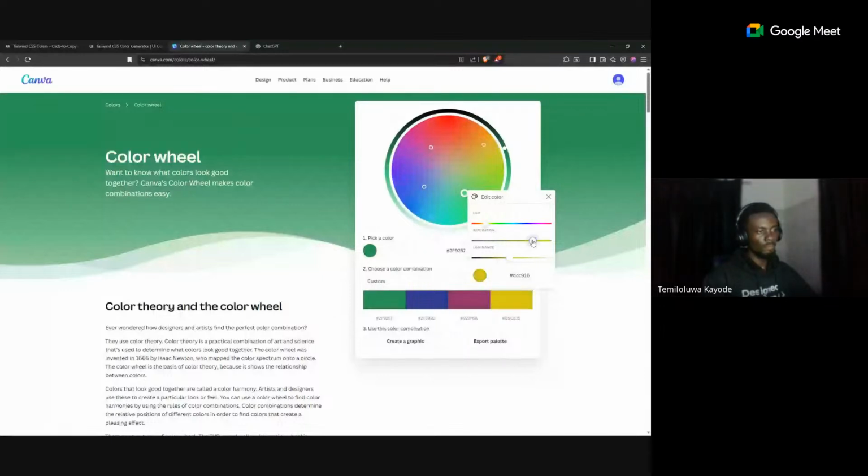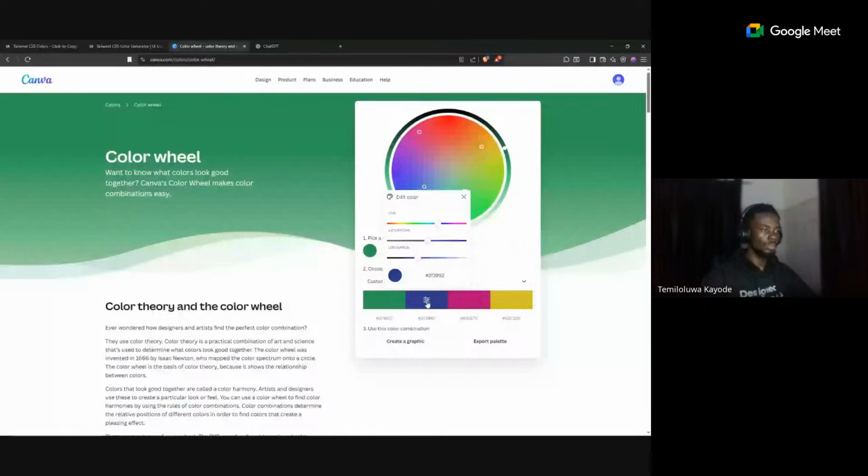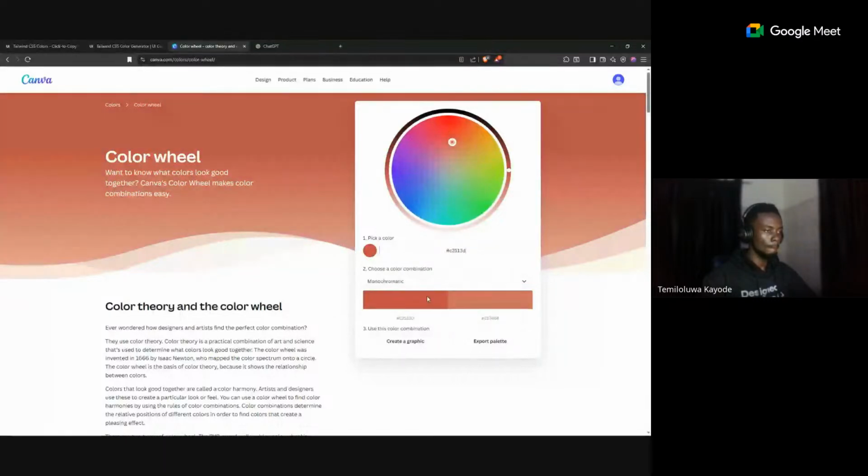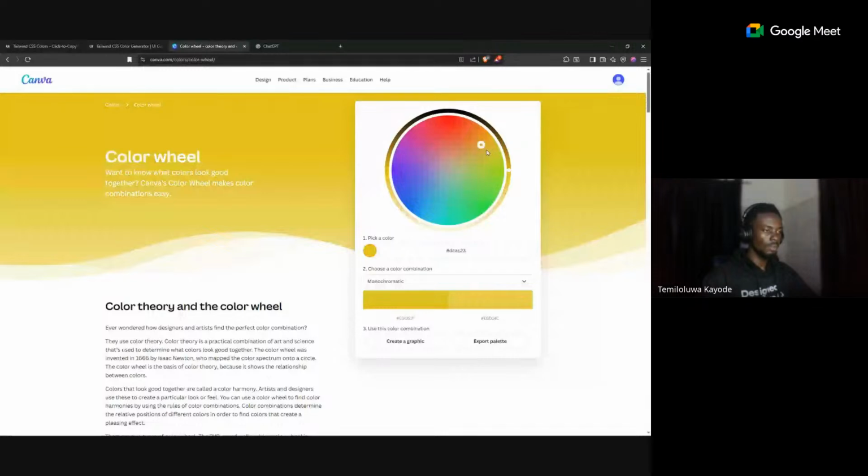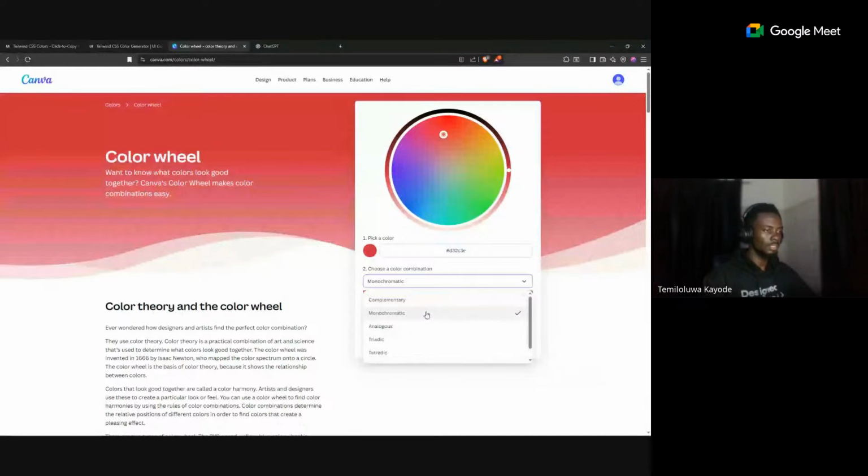So there are a lot of things you can do, but it just tells you that, okay, a color that goes with green is yellow. A color that goes with this, is this not purple, right? Wine. The color that goes with this is this color, and this blue can also go with it. It could be any color, so I could change it to yellow. Whatever color you choose, you will always get a result that matches it. Yeah, there are so many ways you can do this.